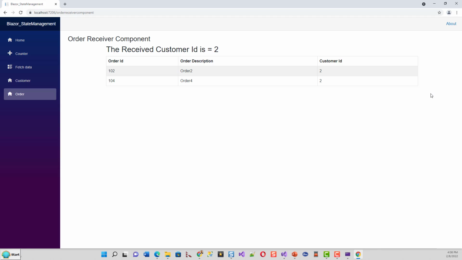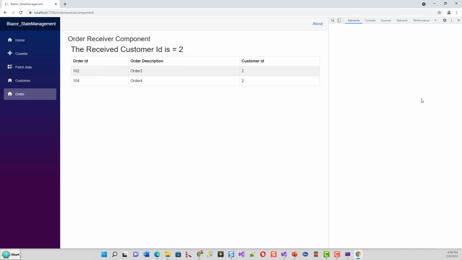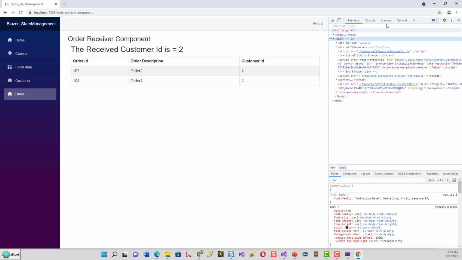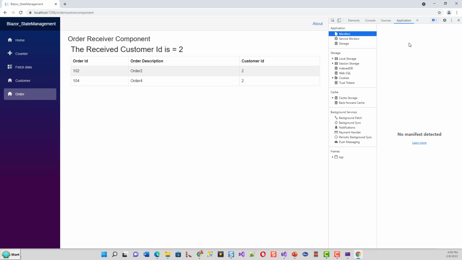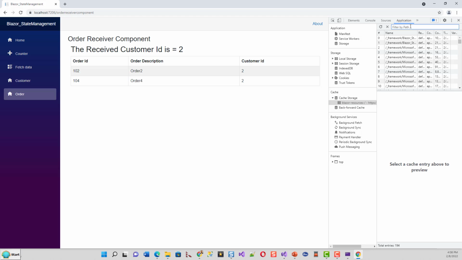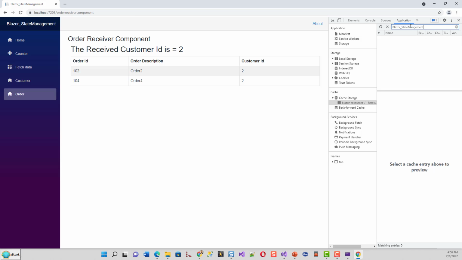Now if you go for F12 developer tools, on my laptop I have to press the function key as well as F12. Now I've got this F12 developer tools, and if I click on application, and then cache storage, and then Blazor resources, and filter by path, like Blazor state management, or simply Blazor, or the name of the project, Blazor state management.